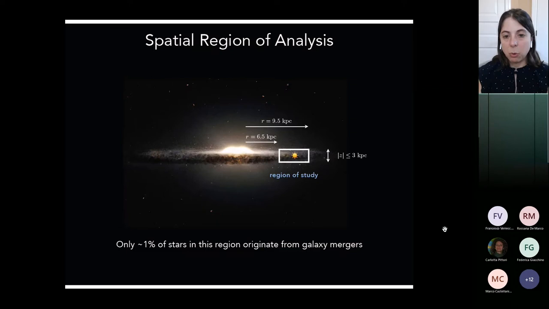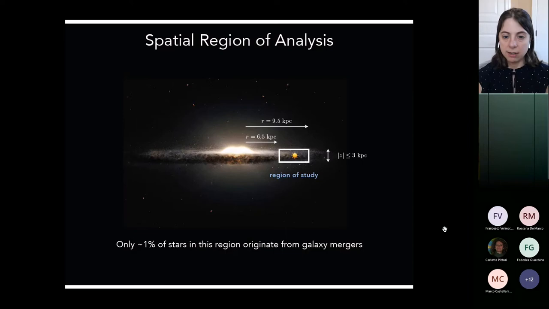So you essentially have to be able to sift through all of that in order to identify the maybe 1% of those stars that might have originated in a galaxy merger. But this is essentially the effort that we need to go through if we want to really understand what satellite mergers dumped things near the sun. Because if we can map that out from the stars, we can then try to infer what that would have done to the dark matter near the sun. Next slide.